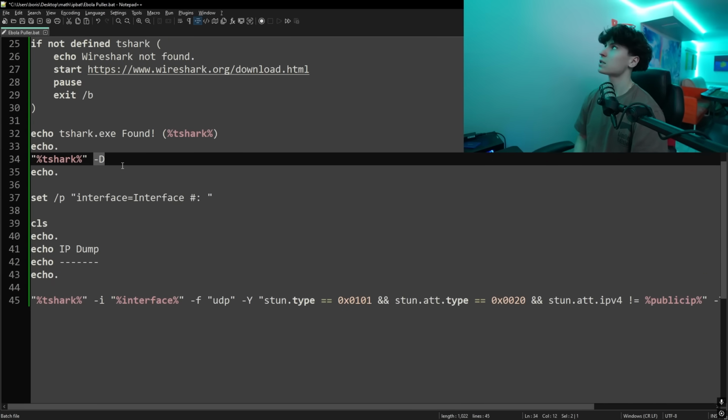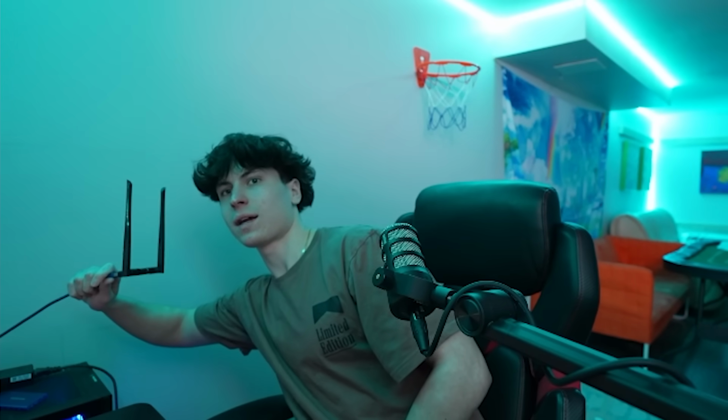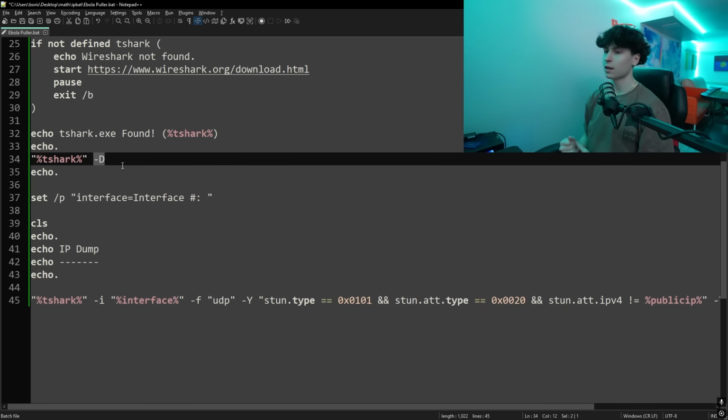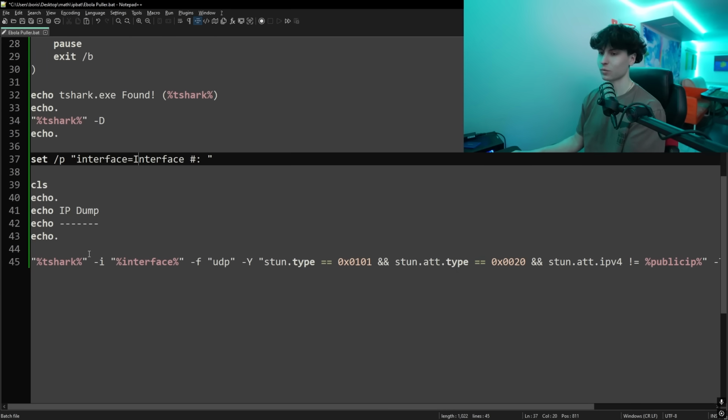And all your interfaces are just like all the different ways to access the internet that you have on your system. Roughly speaking, that's the simplest way I can explain it. So for example, I have this little antenna right here, and you could also have Ethernet, you could also have your VPN, you also have local connections, so all sorts of stuff. And then we prompt which interface you want to listen on, and we save it in the interface variable because we're going to be using this later, or like right here already.